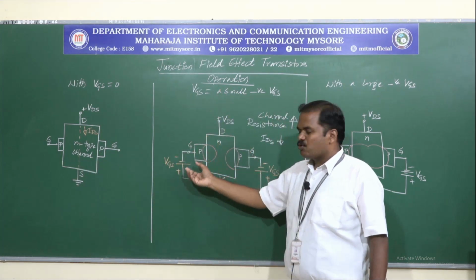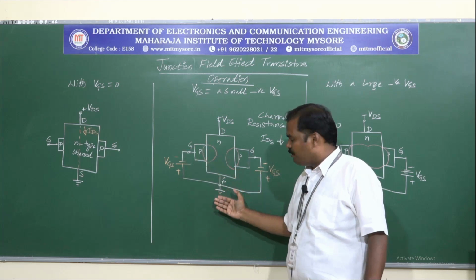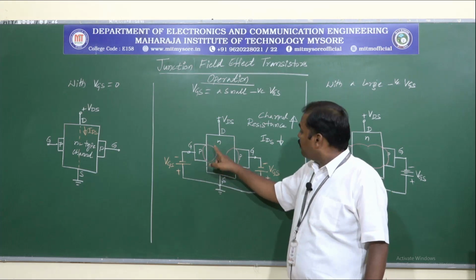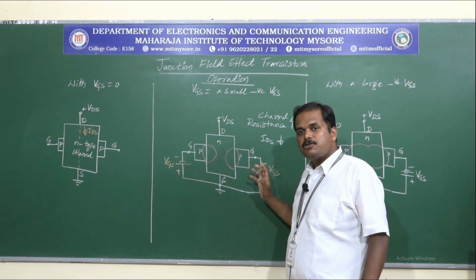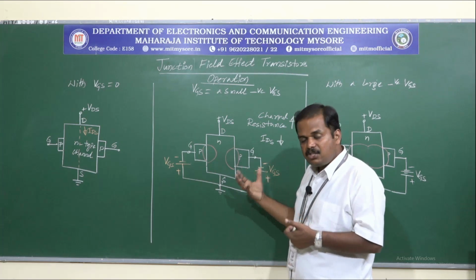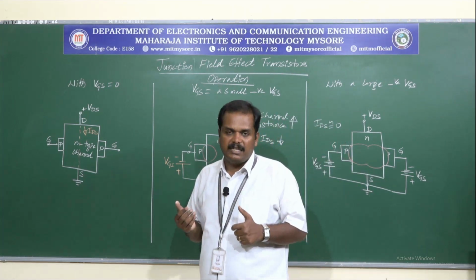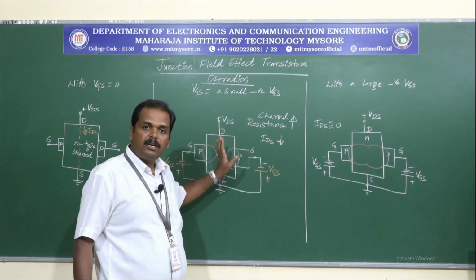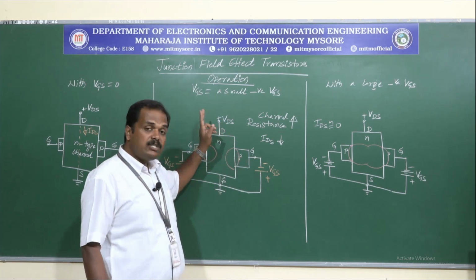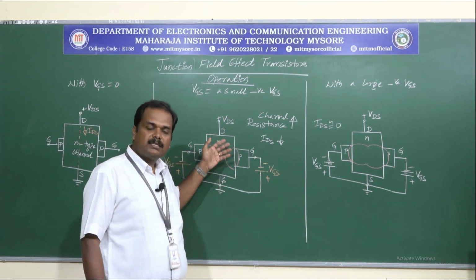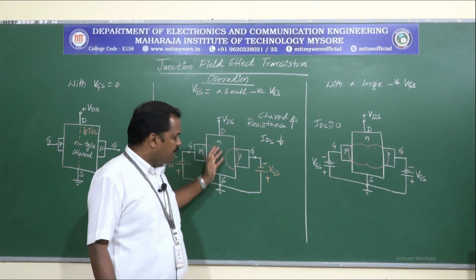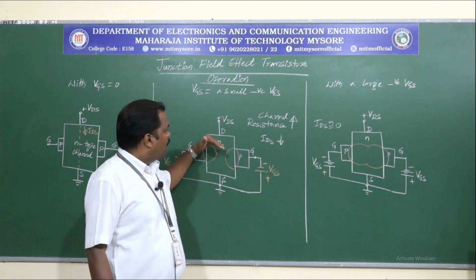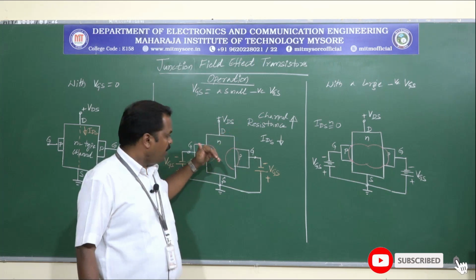And when we connect a small negative voltage at the gate terminal with respect to source, there will be restriction because of the reverse bias junctions, and because of this depletion regions penetrate into the channel region, and this poses higher resistance in the channel. Because the channel resistance is increased, the drain to source current will decrease. However, VDS will still have control over IDS. So again, by varying VDS we can control the amount of current flowing, but there is a cap given for the higher level of IDS.